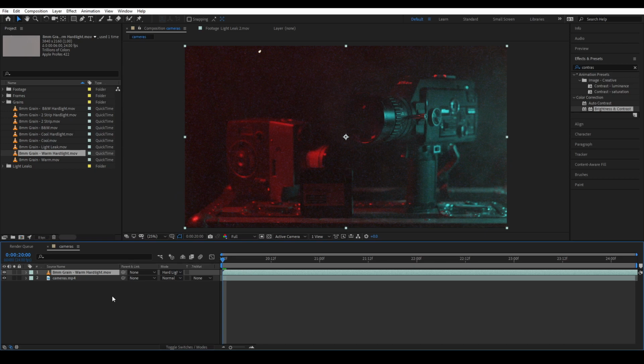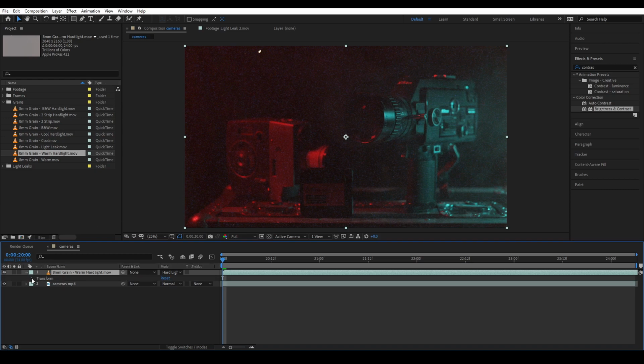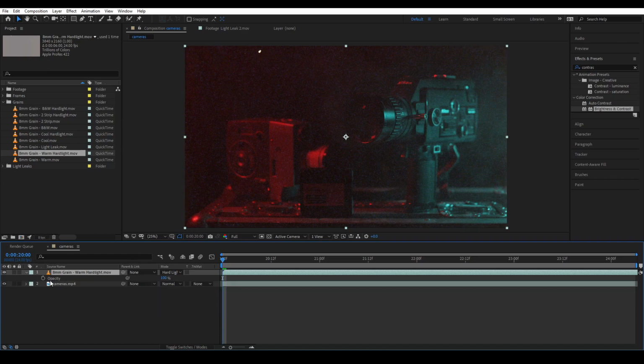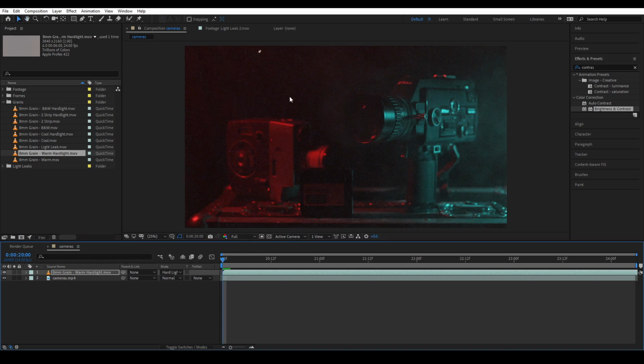Now let's say you wanted to adjust the intensity of this grain. We can do this by just changing the opacity. If we come down to this drop down here, you'll see transform, click on that, and down the bottom we have opacity. Or if you want to save time, just press T on your keyboard and this will bring up our opacity option. And where it says 100%, we can change this number until we're happy with the result. So let's try around, I guess, 66%. I like how that looks. And now as you see, we have our grain added over the top.